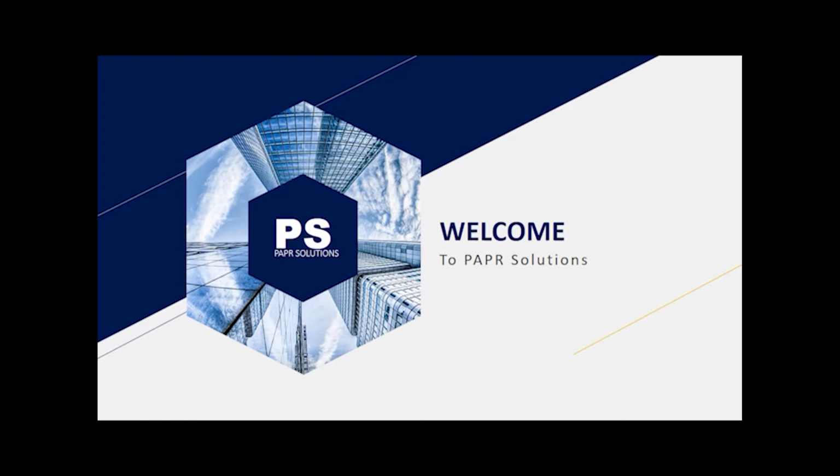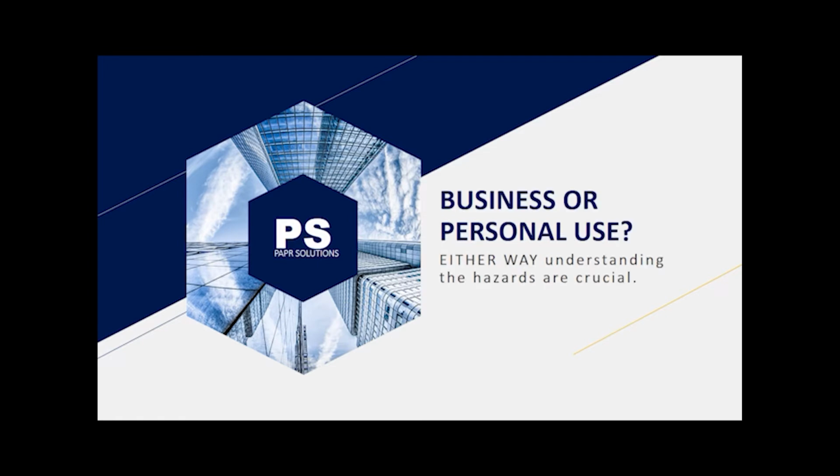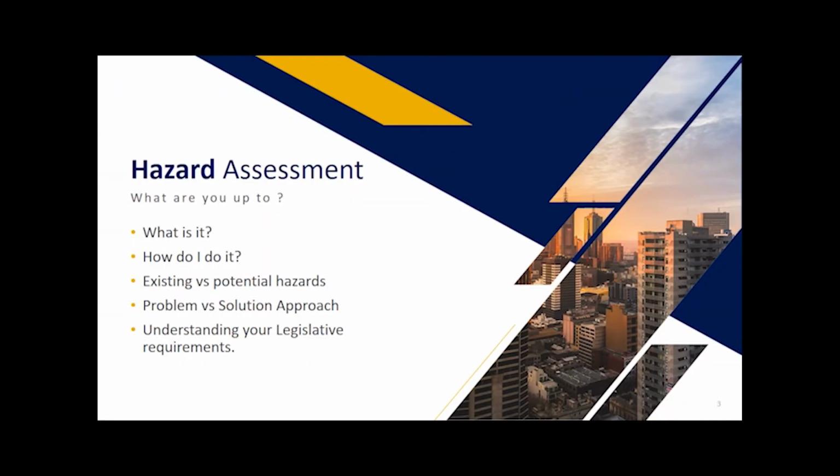I'd like to talk a bit about hazard assessment and its role in selection of PPE, as well as compare the various forms of respiratory protective equipment. So the first half of this video is going to look like very basic hazard assessment, and the second half is just going to be a comparison of the various forms of RPE, or respiratory protective equipment. Now, whether you're using this for business or personal, it's important to understand the hazards to make sure you're adequately protected. So without further ado, let's talk hazard assessment.